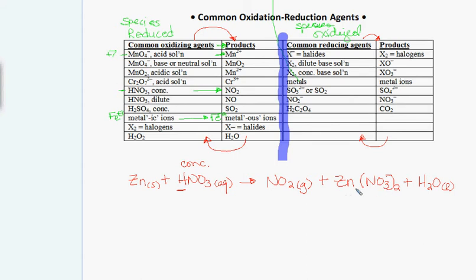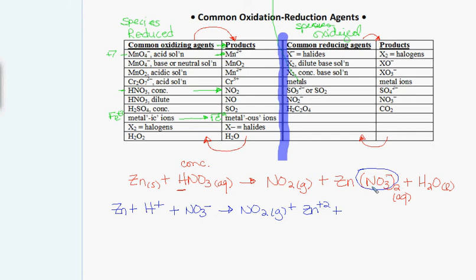And if you look on your solubility table, you can see that the zinc nitrate, being ionic as well as highly soluble, is in fact going to be soluble. And therefore, we would write this looking first at this molecular formula, and now looking at our net ionic reaction, our concentrated nitric acid would be separated into ions. We would be creating the nitrogen dioxide as a gas. The zinc ions are what we're interested in.